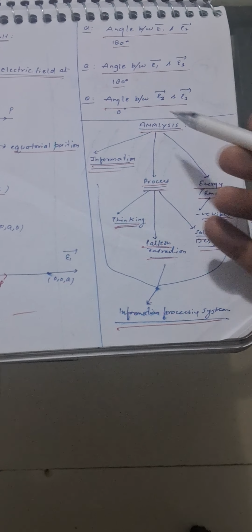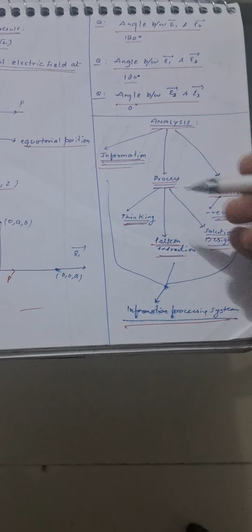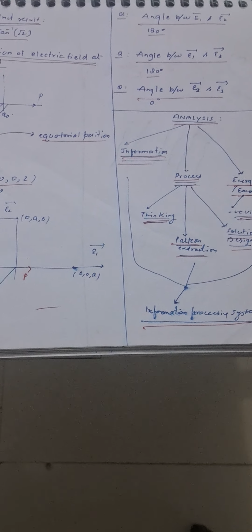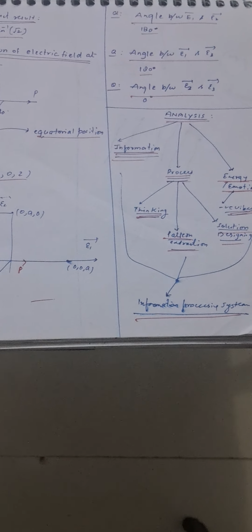Now there is one more thing, as you must have seen that when we analyze a particular problem, there are three dimensions of concern. The first is information, the second is the process, and the third is energy or the emotion. Process involves thinking, pattern extraction, and solution designing, and energy corresponds to the negative vibes, because when you start working on a certain problem, the first thing that you need to have is to focus on the present and to not get deviated by the negative emotions, by the anxiety, depression, low feelings, hurry, etc. So if you analyze something, take the complete perspective from all the points, so that you are able to develop yourself as a good problem solver and fetch a good rank in JEE NEET.